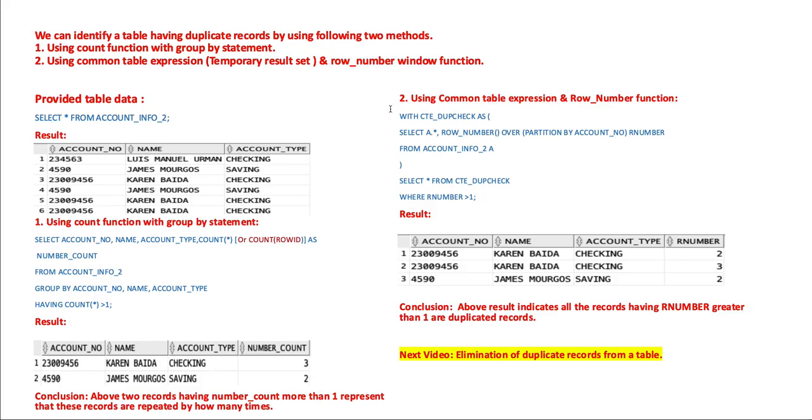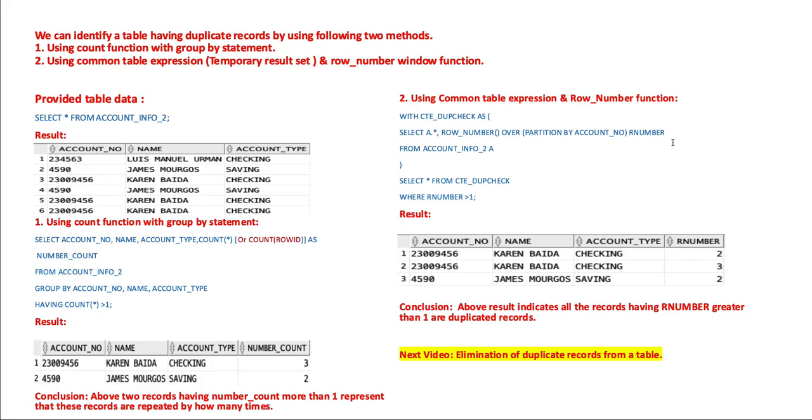Second method, that is using a common table expression, which is also called a temporary result set, and the row number function. The common table expression starts with clause WITH CTE dupcheck AS, and inside the parentheses we provide select a dot star, where a is the alias name for this account info 2 table, comma, row number over partition by account number.